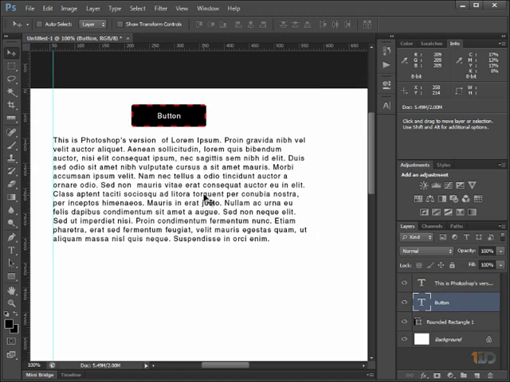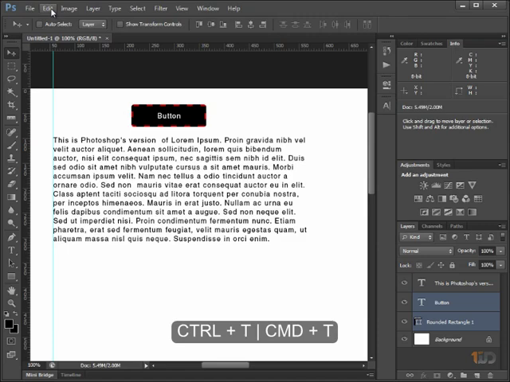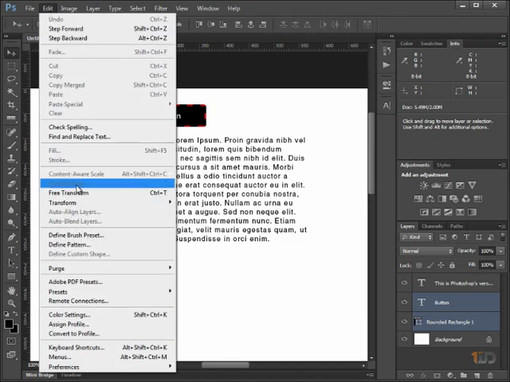Next thing will be the free transform, because it allows us to transform elements on our canvas. For example, if we're going to make this button bigger, let's select this and press on the keyboard Ctrl T, or access it by going to Edit and Free Transform.